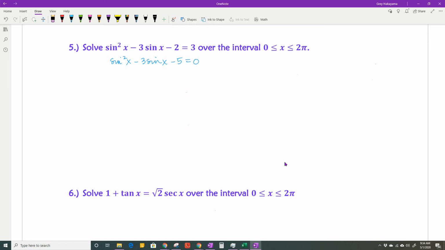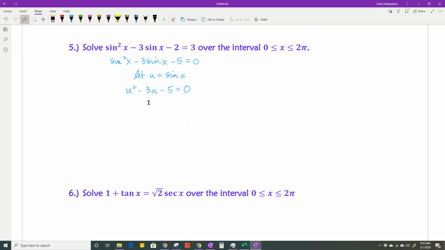You are more than welcome to factor this thing without it if you're a really good factorer and can see it. Okay, but I'm going to go ahead, let u equal the sine of x because I choose that middle term. So when you square both sides, u squared equals sine squared. So that means this is going to be u squared minus 3u minus 5. Okay, I'm still going to complete the square because I don't like the quadratic formula so much. People just tend to make mistakes. So I'm going to do it with this.